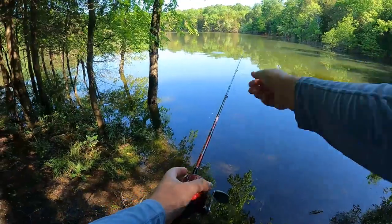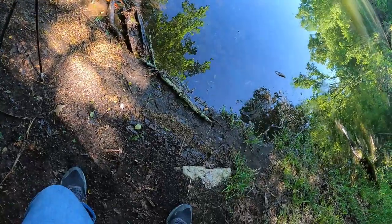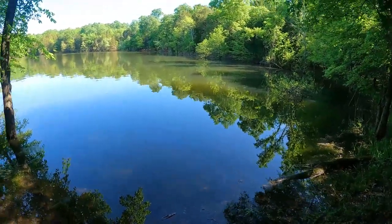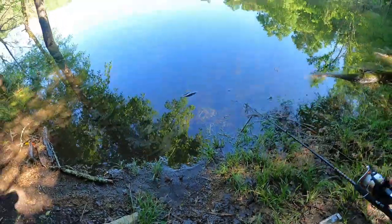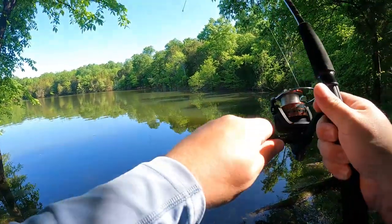Okay. I know there's stuff right there. I've been watching stuff hit that water over there, but it might not be stuff that's wanting worms today. I don't know. That's the weird part. Yesterday, catfish, just about anything you could think of, rock bass, all kind of stuff. We're just tearing worms up.